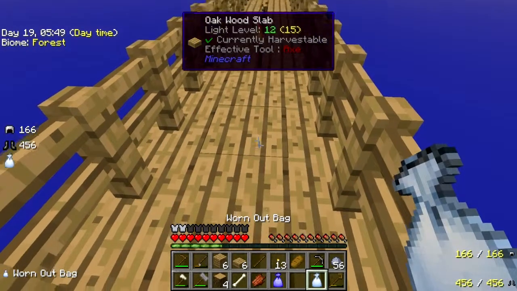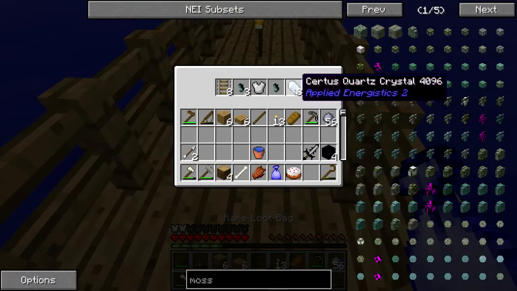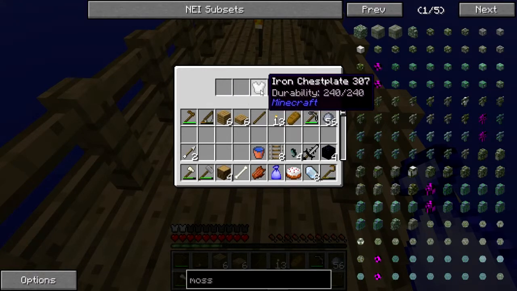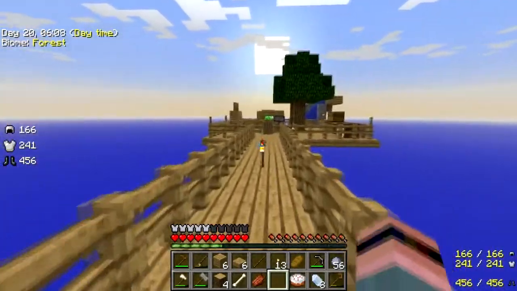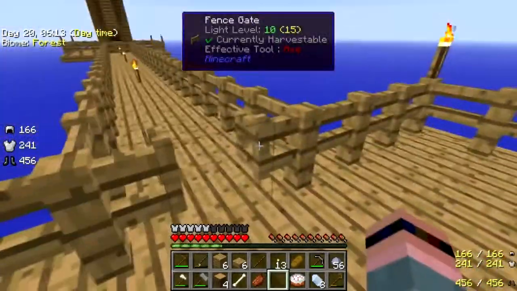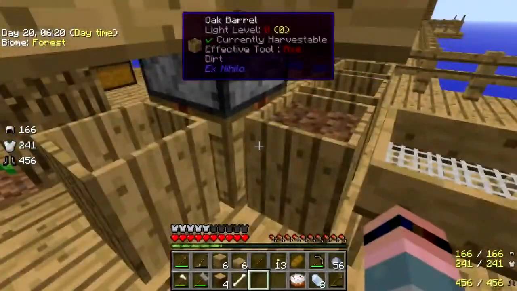And let's see, what's in the other one? Oh, goody. A cake. What else we got here? Oh, some Sirtis. Two ender lily seed rails. Wait, I can melt those down, can't I? And an iron chest plate. Okay, I'll put that armor on. I think I can melt rails down, can I? If I can, that's awesome. That would be really, really cool.